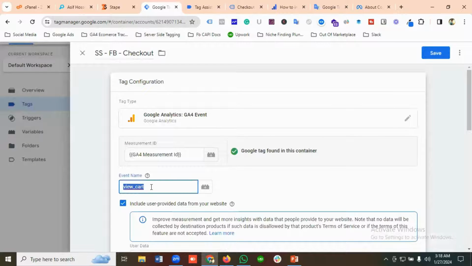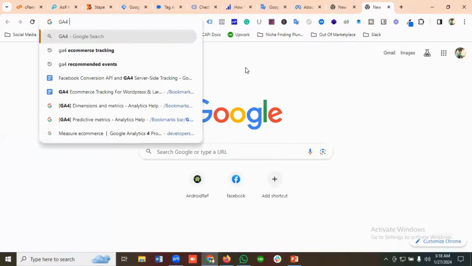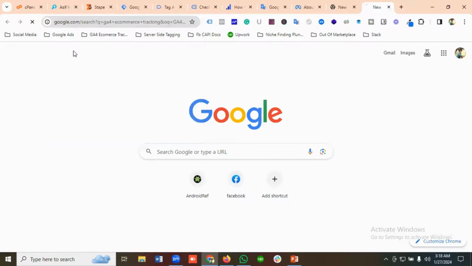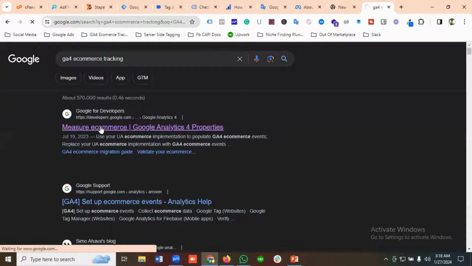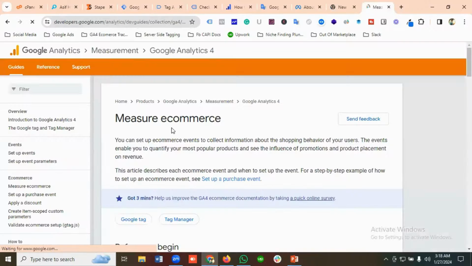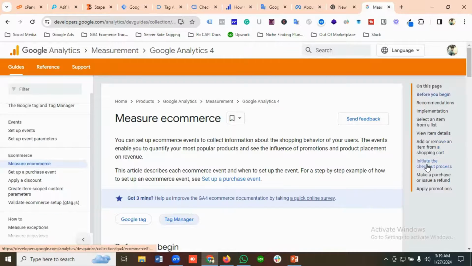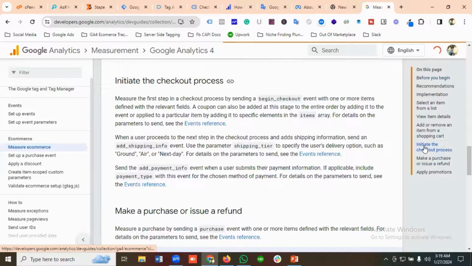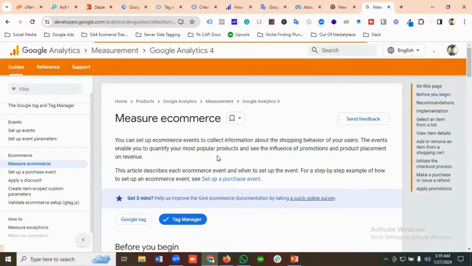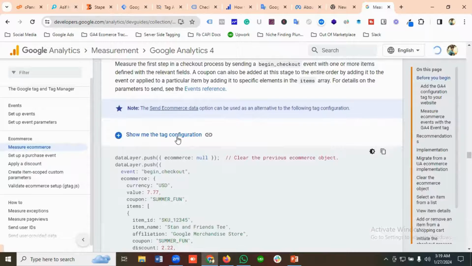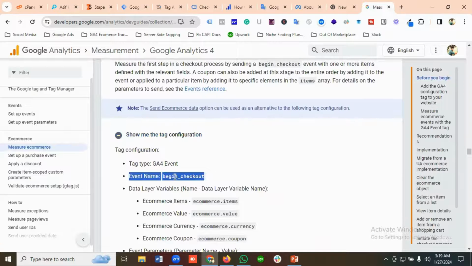And I need to see this. So I'll search for GA4 e-commerce tracking. Measuring e-commerce. I'm gonna choose tag manager. Then initiate checkout. So tag configuration, so begin checkout.